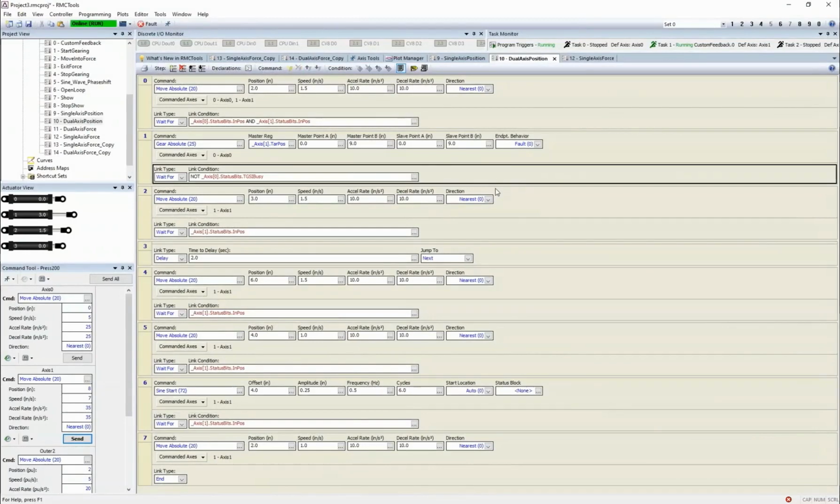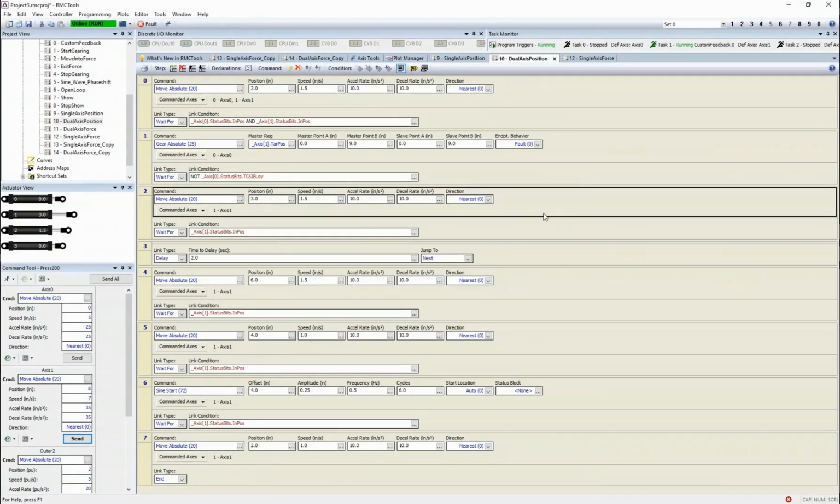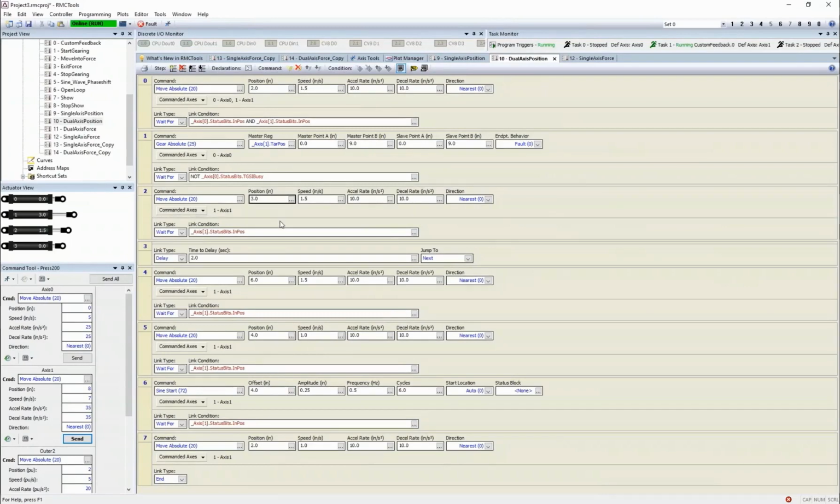Okay, so past this, we are geared, right? Axis 0 is geared to axis 1. So I can move axis 1 here. I'm going to move it to a position of 3, and axis 0 is going to follow axis 1. I'm going to do just the same sequence that we've seen before, the same one that we saw with the single cylinder where we're moving in free space. We do a few moves.